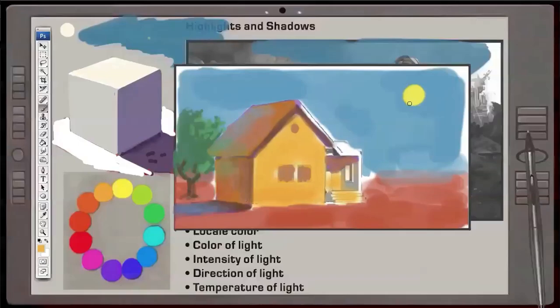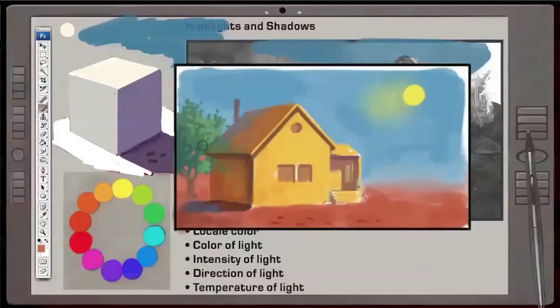Now you also need to consider the fact that some of the color of the light source is going to appear on the form that is facing into the light. So therefore this yellow-orange is going to appear a little bit more yellow. It's still going to be yellow-orange, but it's going to lean a bit more toward the yellow. It's going to have a little more yellow in it, in other words, because the light source is yellow. That yellow is mixing with the yellow-orange and adding a bit more yellow to the yellow-orange. So all these things you need to take into consideration.